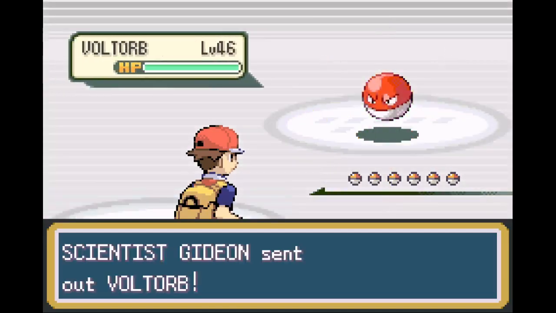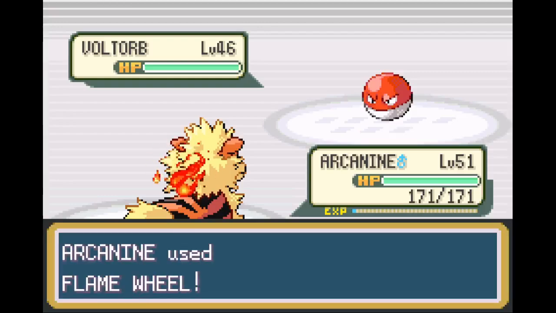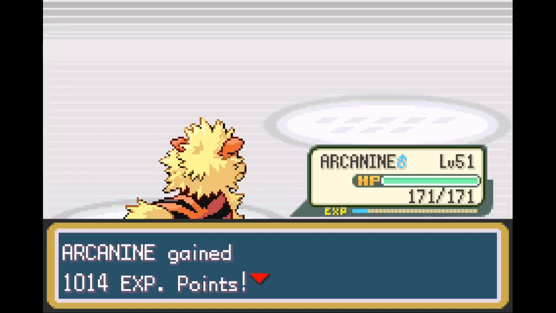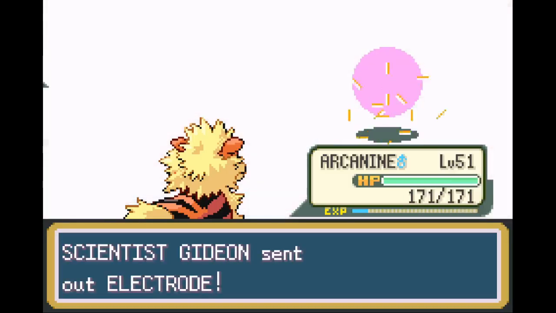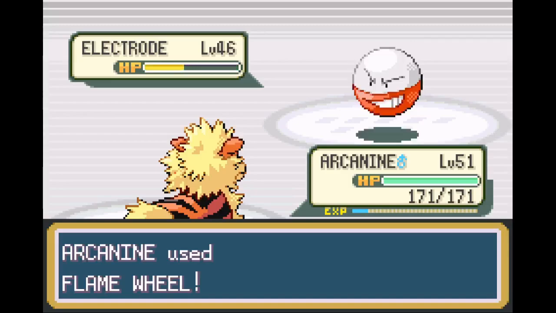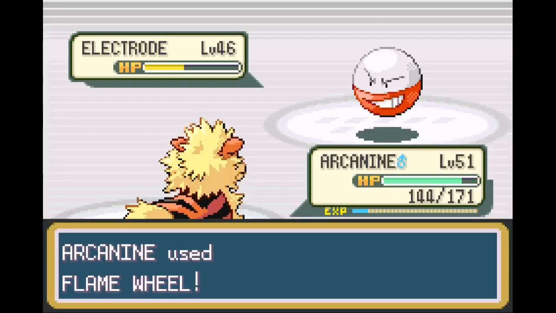Voltorb. All right, Arcanine, go. Flame Wheel. Booyah. Down goes Voltorb with one hit. An Electrode, the evolved form of Voltorb. It doesn't use Self-Destruct. Knowing both Voltorb and Electrode, they do use it quite often, but not today.